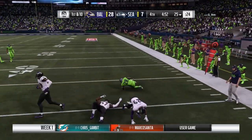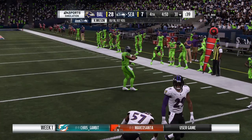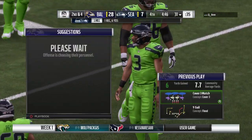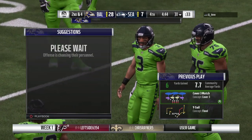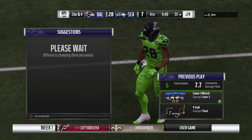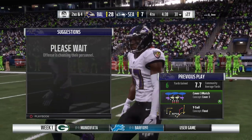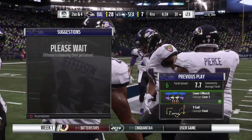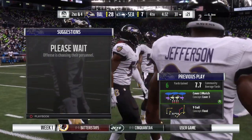A dump off now to Hill. And they'll take him down at the 31-yard line. It'll be a gain of 6, and it'll be a second down. Decent start to the drive, but let's face it, they need a lot of things to go right in a short amount of time, down 3 scores. Yeah, they're going to run their 2-minute offense here in this game, but this is for future games. Can they get better and be ready for the next time, hopefully with a chance to win?